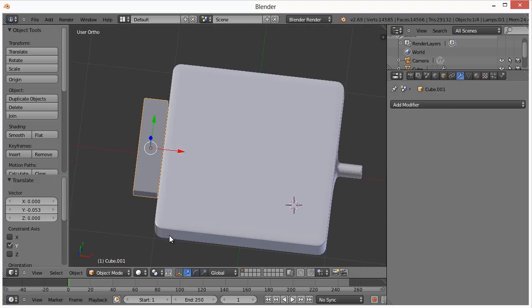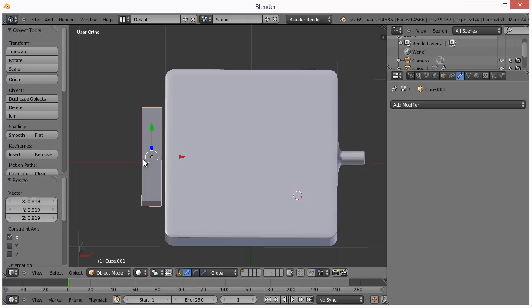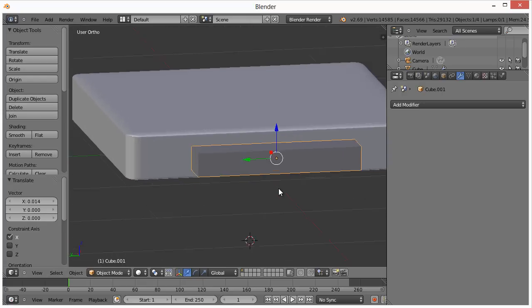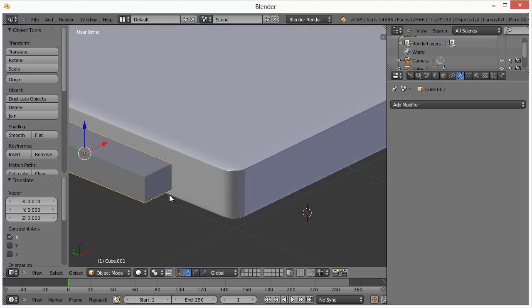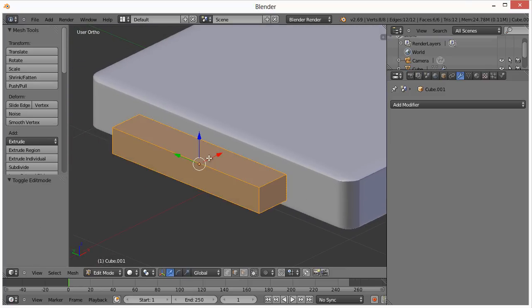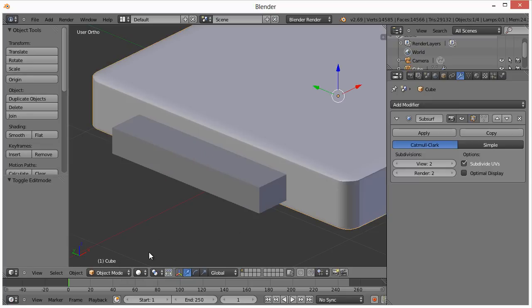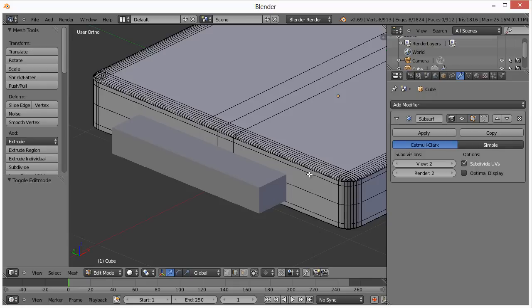All right, so far so good. And that's a pretty, well, S and X just a tad bit. It doesn't need to be that thick. All right. So now what I want to do is I'm going to tab out of here, or wait, no, we're in edit mode, so that's okay. If I select this and go back to edit mode with tab, we need to kind of figure out how we're going to join. Basically, remember, we need an even number of edges to connect this to.